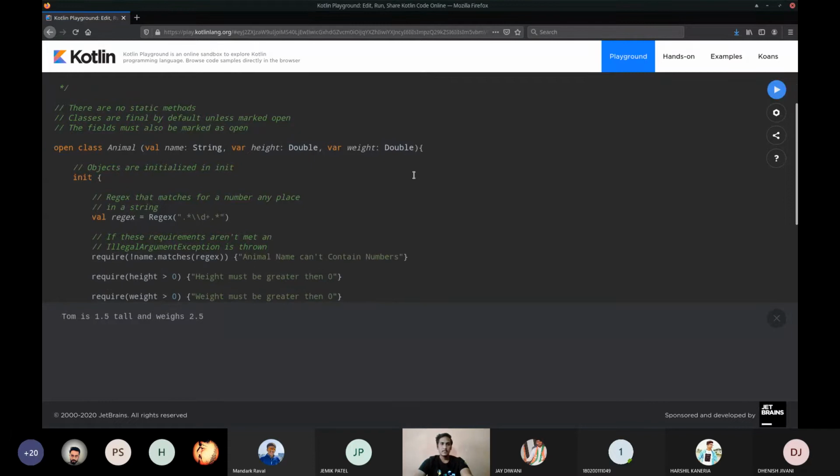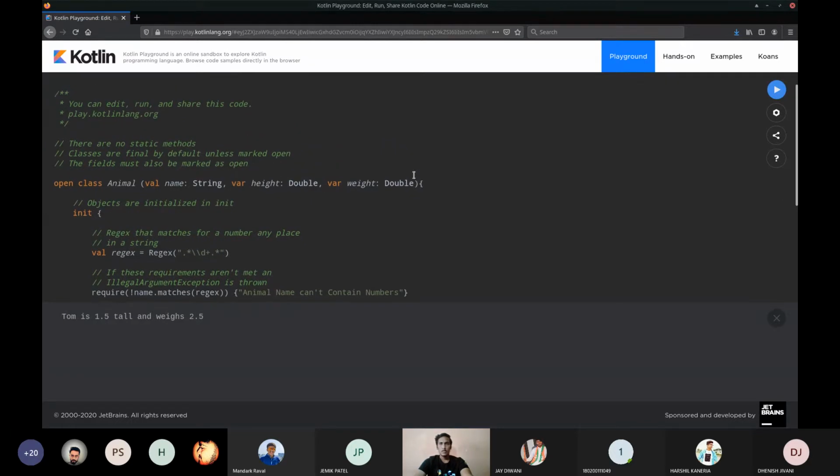So in classes, you have a basic blueprint, with some attributes, some properties for any object, and you have different methods that you want to run on those objects, right?